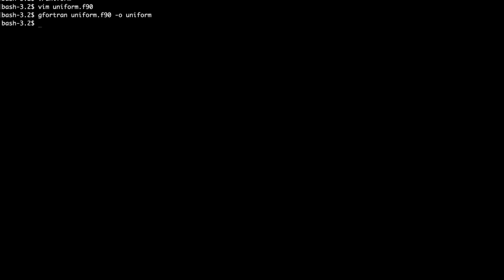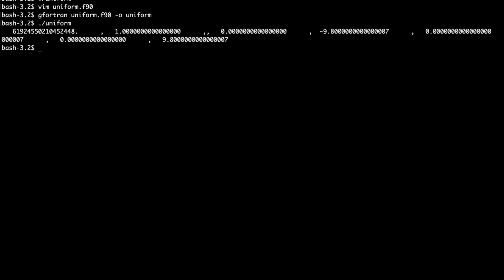Nice. Okay, so now when I actually execute it, we're going to get a single print, which right here is not very useful, unless you're a person actually writing this. But what we're going to do is we're going to pipe it, and I showed this in a previous video. So the output we're going to actually pipe into an output file, which I'm going to call uniform.out.